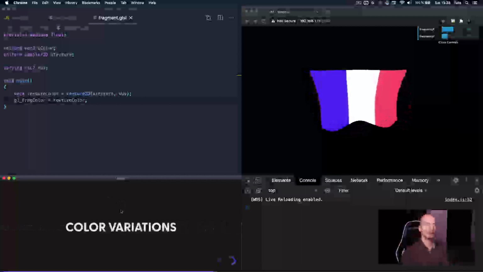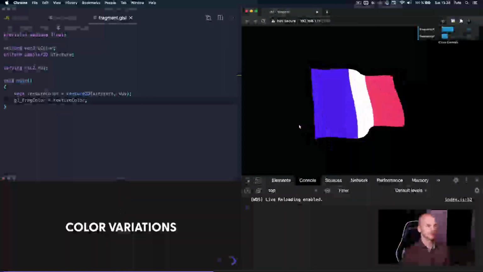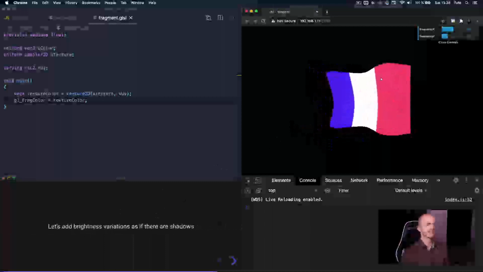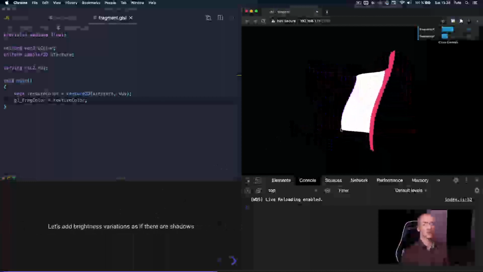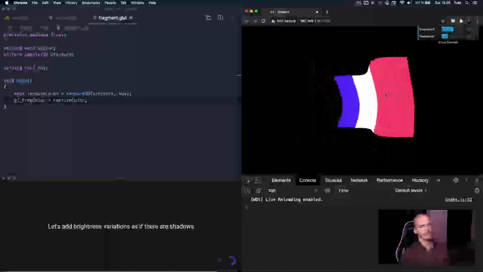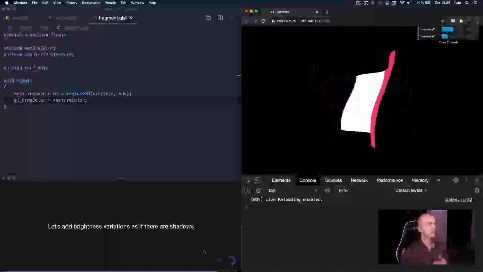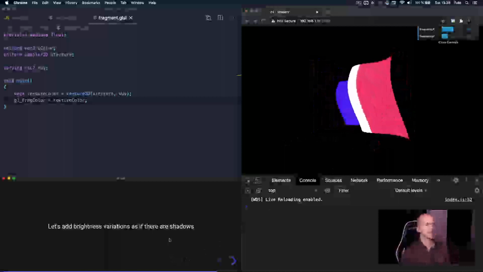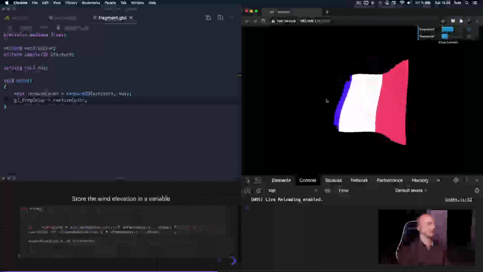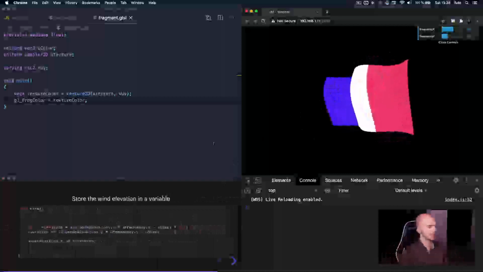Let's add some color variations because right now it looks really flat and not realistic. What we are going to do is add more brightness when the vertex is high, so close to the camera, and less brightness if it's in the depth, so that we can mimic the shadow. It's not physically correct, but it will just add some relief on our flag.